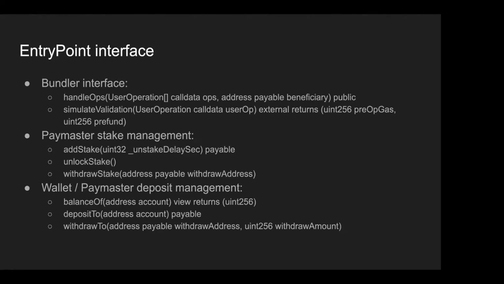And the third thing is the deposit. So both wallets and paymasters can have a deposit. Paymaster must have a deposit. And the deposit is where entry point actually charges the gas. So a paymaster must have a sufficient deposit, and after it accepts the payment and the operation is done, this deposit is charged. And a wallet can have a deposit or can pay directly, but there is some gas saving if the wallet tops up this deposit, because it saves the need for transfers inside the user operation.